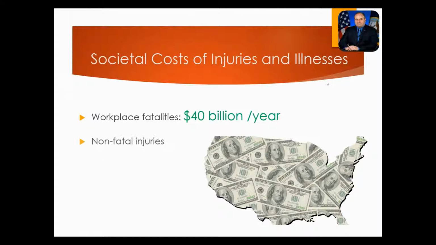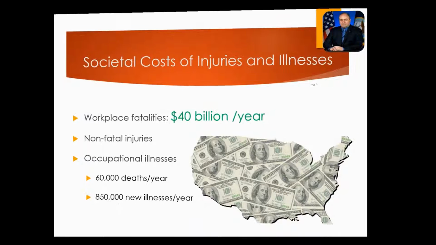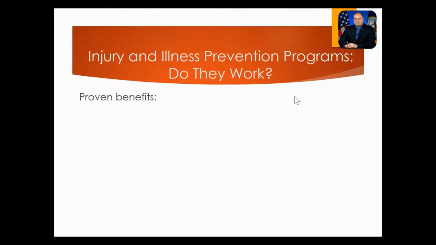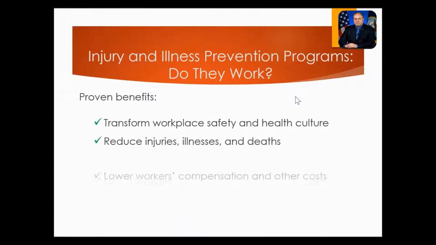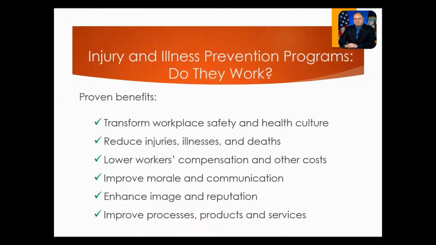Okay, so some of the hidden costs of injuries, we can tell the magnitude throughout the U.S. is about $40 billion a year. This has been documented, not to mention the occupational illnesses and also new illnesses. So as we look at it, as I always say, we have reasons to modify the programs, but here's what we can tell you, and this is based on research. How do the injury and illness programs work?